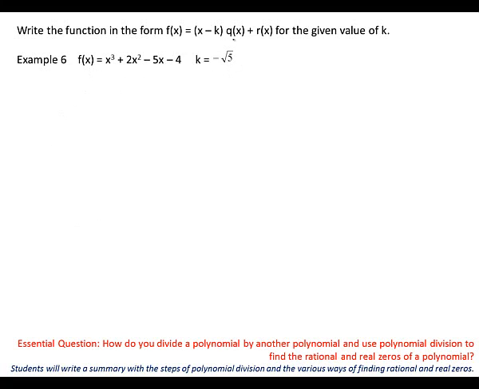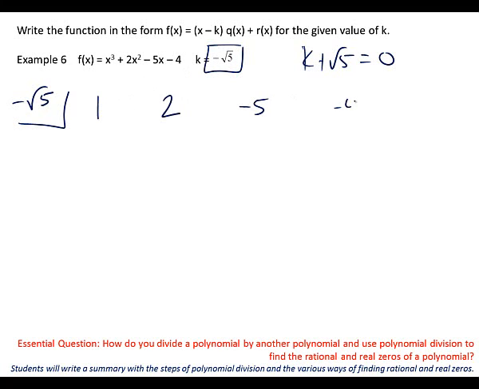All right, so the difference between yesterday and today is, notice instead of it saying k plus the square root of 5 equals 0, notice it's k equals that. So in this case, I keep the sign that is there for the synthetic division. Yes, we're going to work with radicals. It's okay. All right. What are we going to get for our coefficients? 1, then what? 2. Notice I'm leaving extra space, then what? And then, 4. Good.